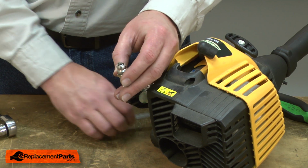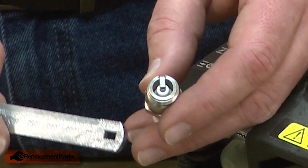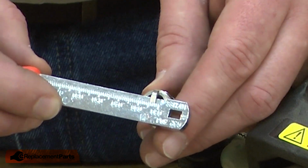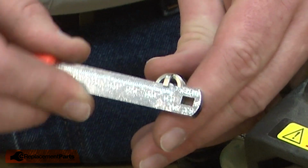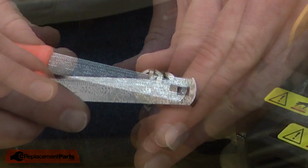Before I do, I need to make sure that the gap between the electrode and the strap is correct. In this case, it should be 26 thousandths of an inch. I'll use a gapping tool to set it. I'll check the gap, and right now it's a little bit tight. So I'll adjust the strap by bending it out until it's at 26 thousandths.